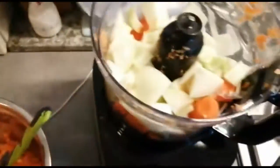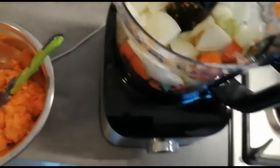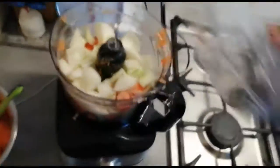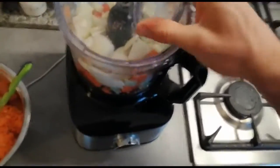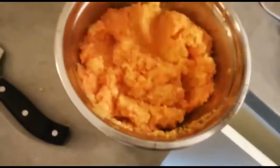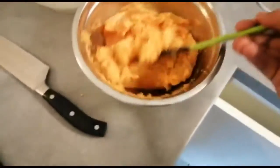Just keep that in there. We'll get the second batch on. So again, another pinch of salt. You can add a little bit of oil. Sometimes that helps as well. So just get that on. I've got my pan heating up here, getting really hot. So that's what you're looking for. There's a bit of texture to it, but it's still small. It's smaller than most people could chop it up anyway, and a hell of a lot quicker.